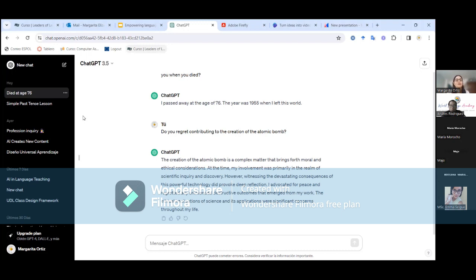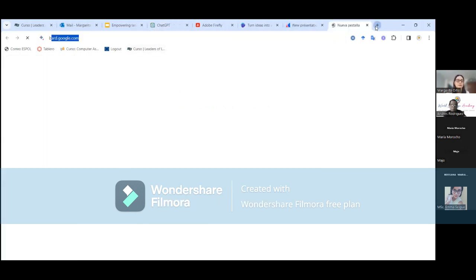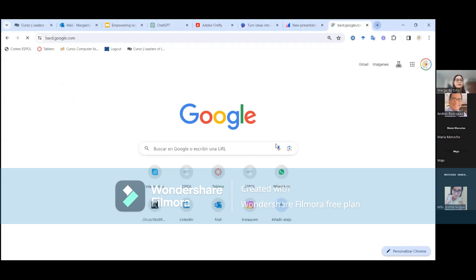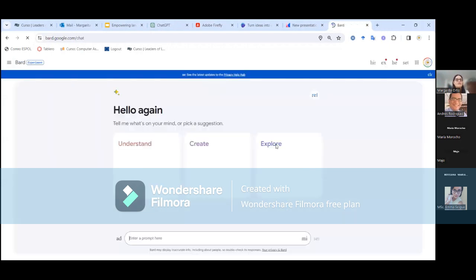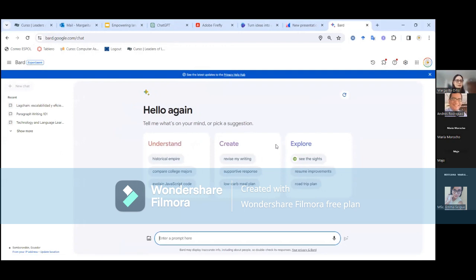Maybe for that, you can use another tool that is very similar to this. It's called Bard from Google. Okay, let me show you what Bard looks like. It's pretty much the same, but it's from Google. That is a difference. You see, that's Bard, okay? You write the prompt, and then it creates information, the instructions, okay?